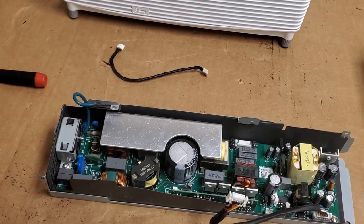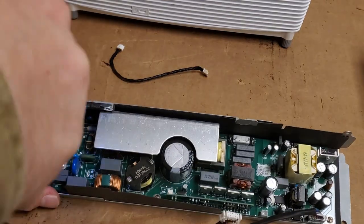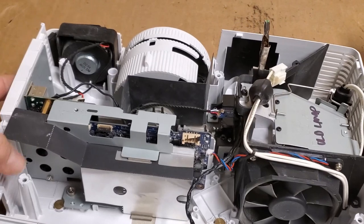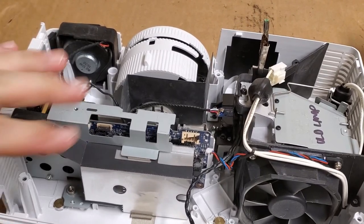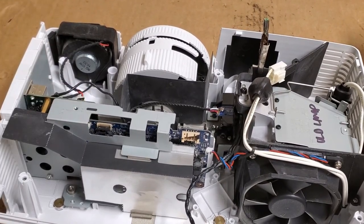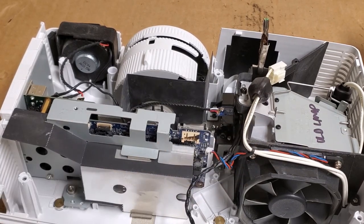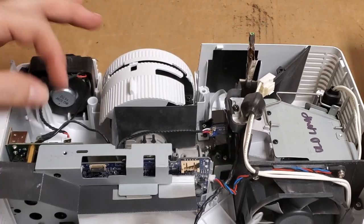Alright, so I'm going to get set up for soldering. So, I'll be right back. Alright, so I realize that we still need to take the optic assembly out and show you how to do that. Not with the drill. I guess I could put a smaller bit in it.